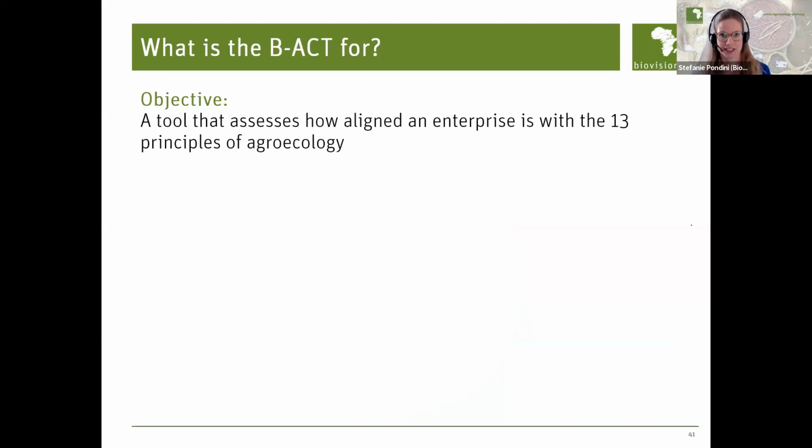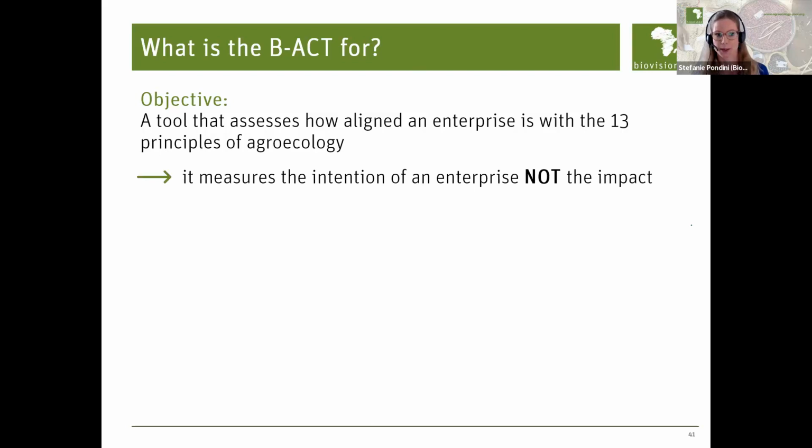So what is the BACT for? What is the goal of the BACT? The BACT tool is assessing how the operations of an enterprise are aligned with the 13 agroecological principles. And we really need to make clear here, it measures the intention of an enterprise and not the impact. So it's not an impact measurement tool, it measures the intention.